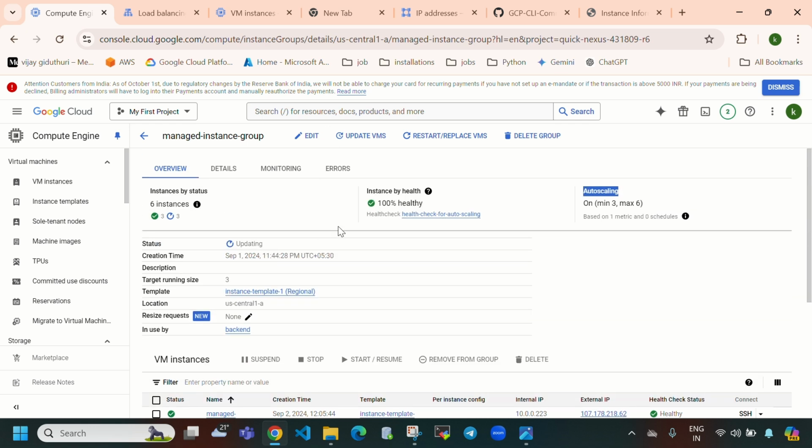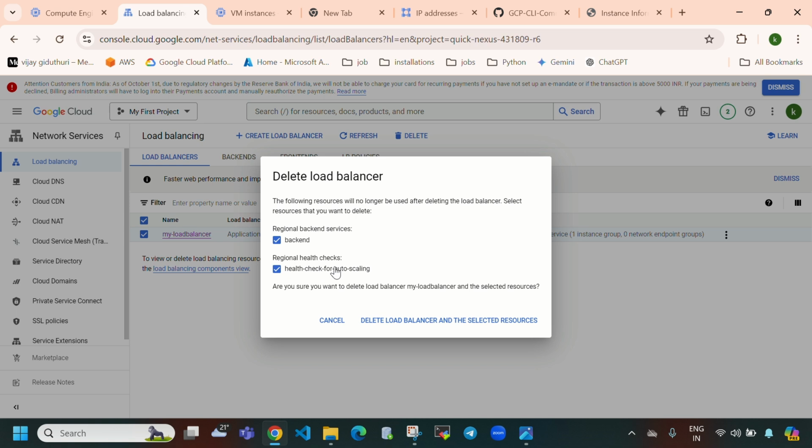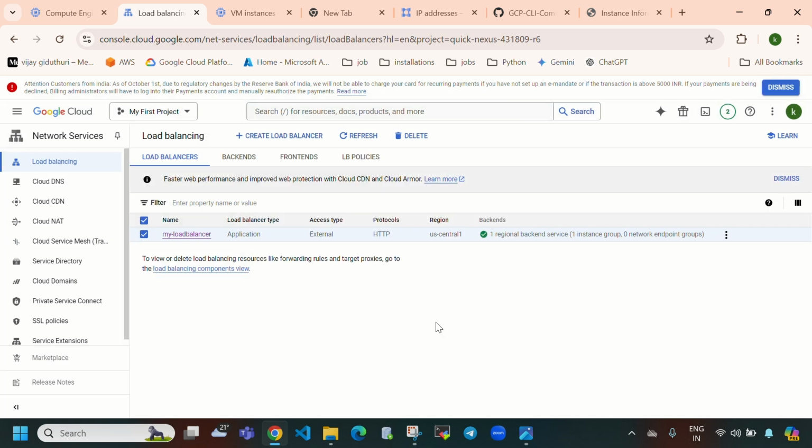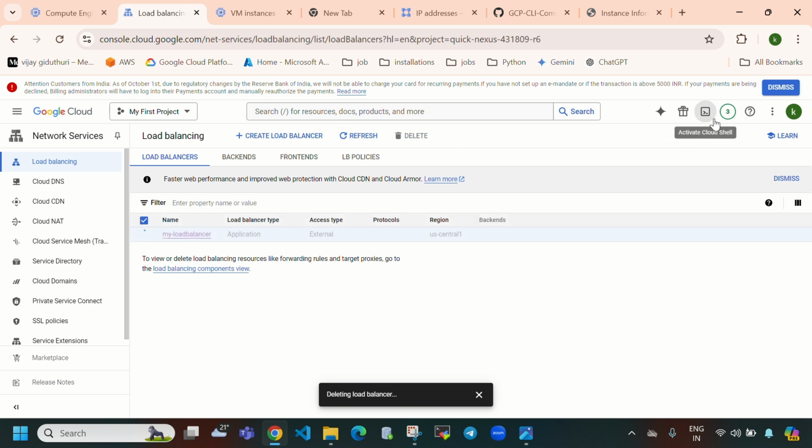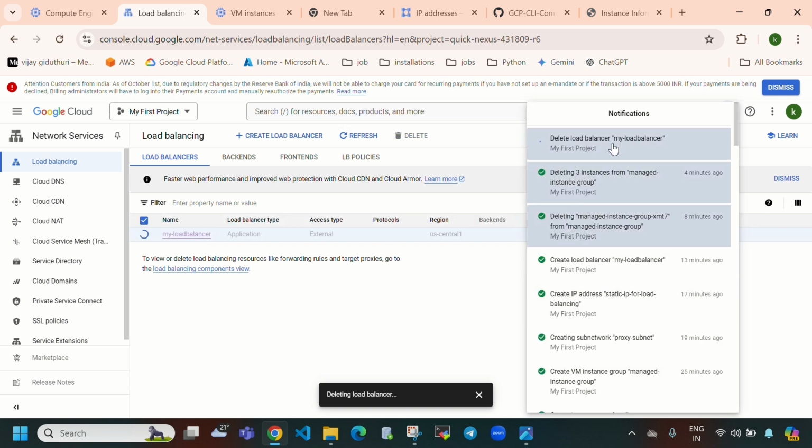When we created the managed instance group, we created this health check, right? So you can't delete this health check. Okay, directly uncheck this and select delete application load balancer. Within some time our application load balancer will be deleted. So let's wait. Here you can see it is deleting the load balancer, which is our application load balancer.